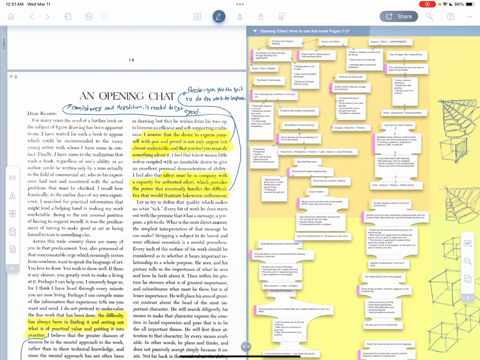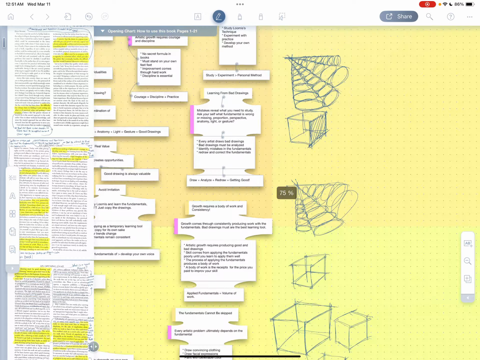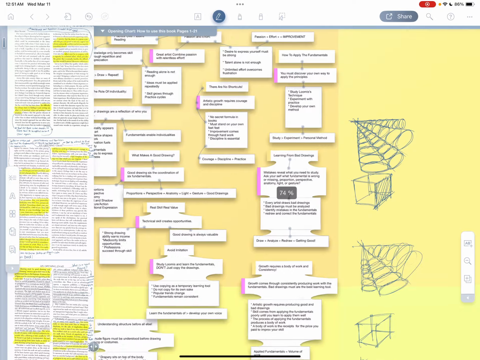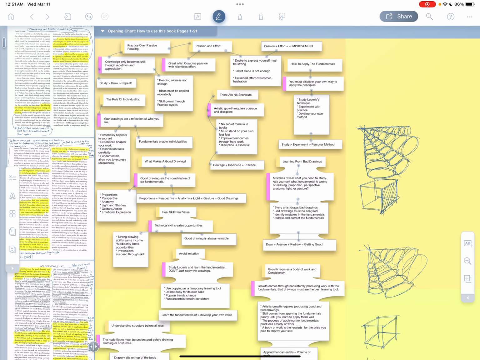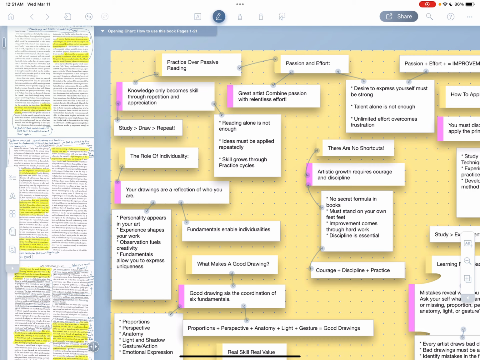So that's how I get the information. I get the information, and then I go over here to the workspace, and I redefine my notes into what's called mind mapping. A very simple 3-stage mind mapping. The first stage is the headline, and that's in yellow. The second stage is in pink, and that is the key concept or the key idea.